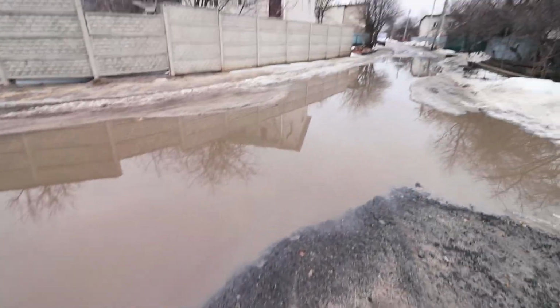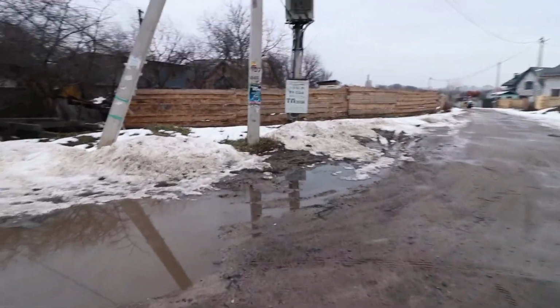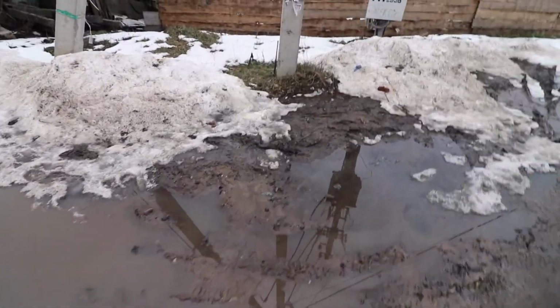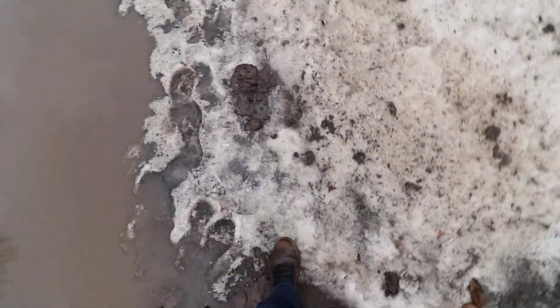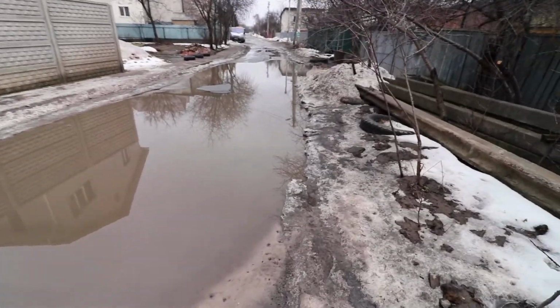And here we are. We've arrived at the lake. No, I'm joking. All the snow melts, and the poor road construction and conditions make it quite difficult to navigate these village roads on foot, because oftentimes there's no way around it except in the water or on the sides here like I'm doing. Oh boy, try not to fall in while I'm going.